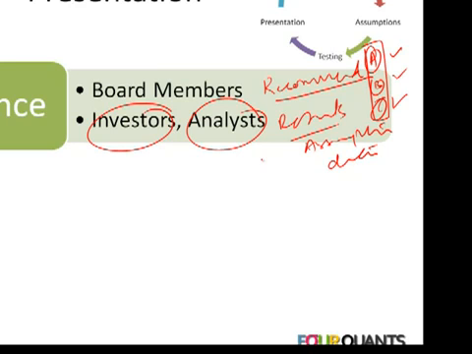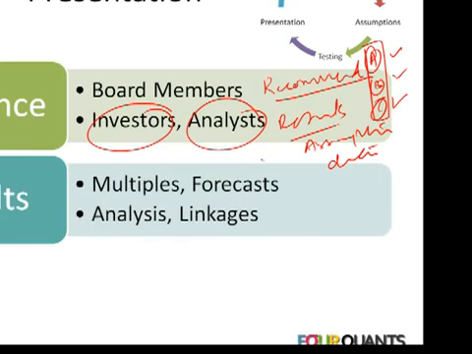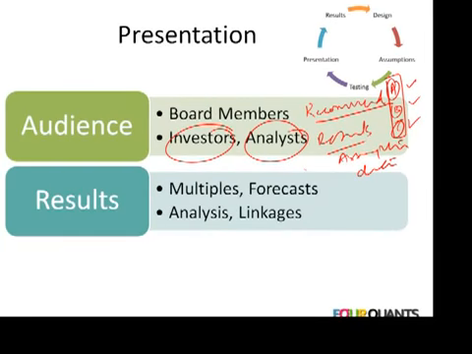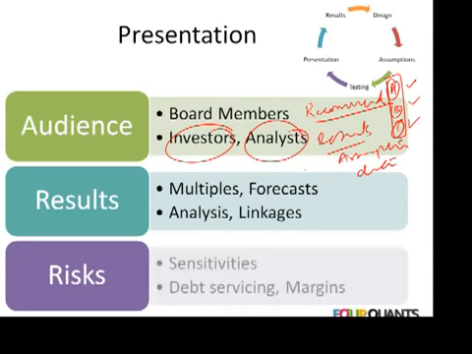When you work with investors and analysts, you are basically presenting the results, both realized for the current quarter as well as your outlook for projected results over the next 12 to 18 months or so. And then their focus of questioning is very, very different. Again, depending on the audience involved, the results that you present may be valuation based on multiples, maybe financial forecast, maybe analysis, maybe relationships and linkages that drive the future of your business.